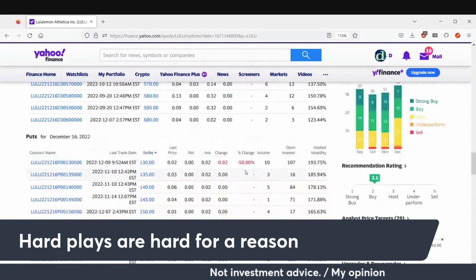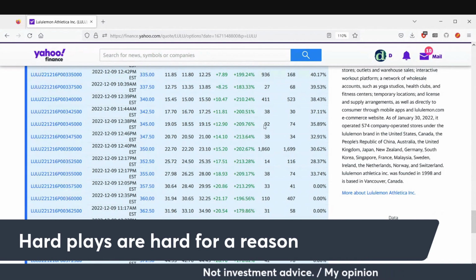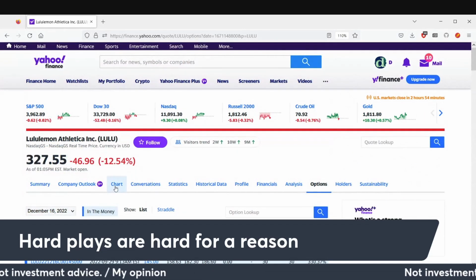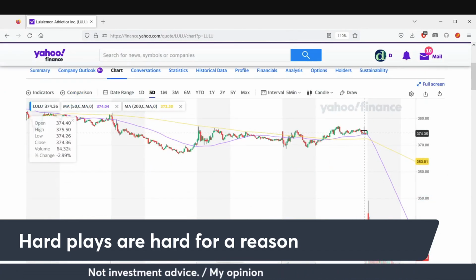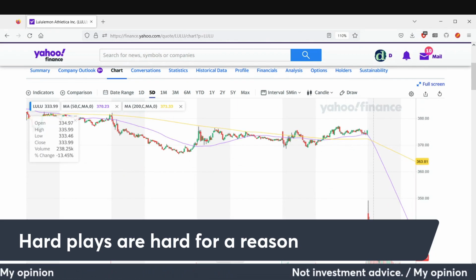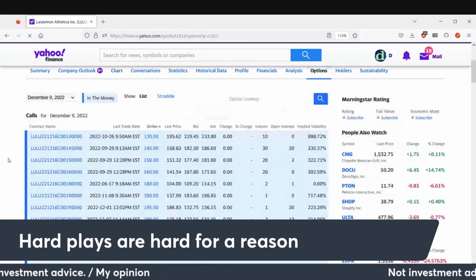But these still are December 16th contracts. This was the contract to be in before earnings. Or maybe the 340, even though the open interest. But this was really the contract to be in because it's a 350 put, and we can show that. Let's look on the 5-day. It closed yesterday at around 375. So the 350s opened already in the money. They were out of the money if you bought them, but they opened in the money. That really was the contract to be in for the 16th expiration. Let's look at the 9th.